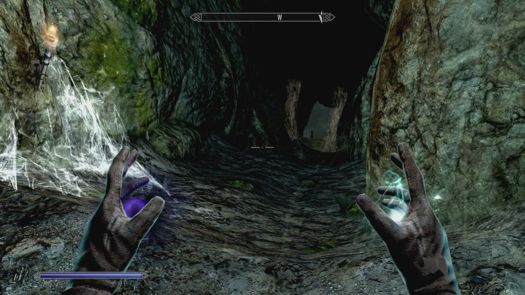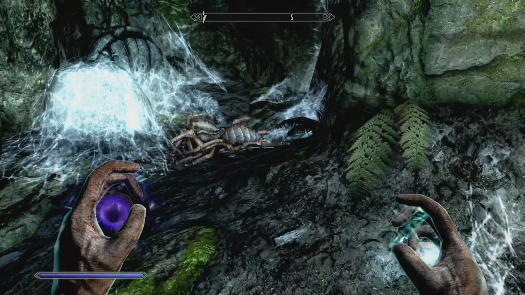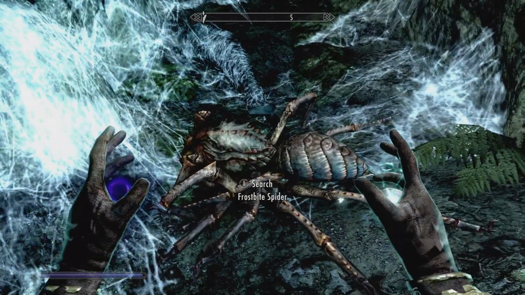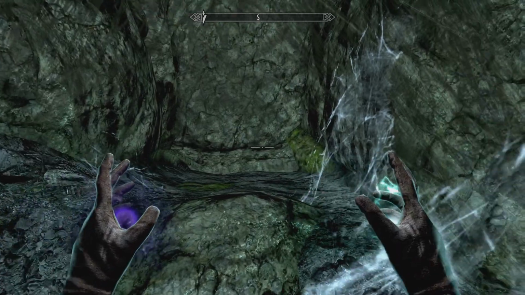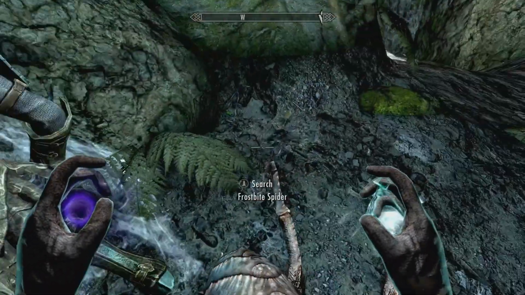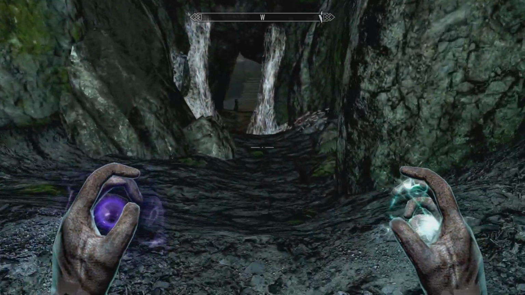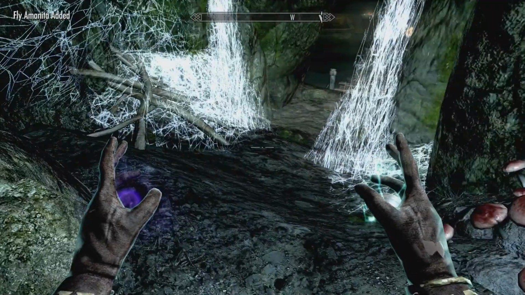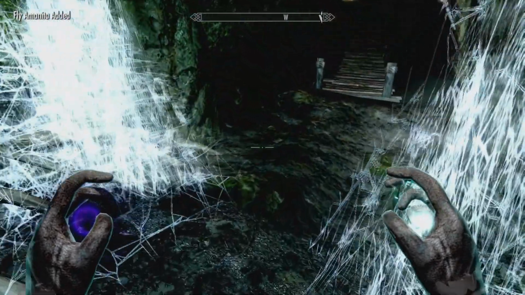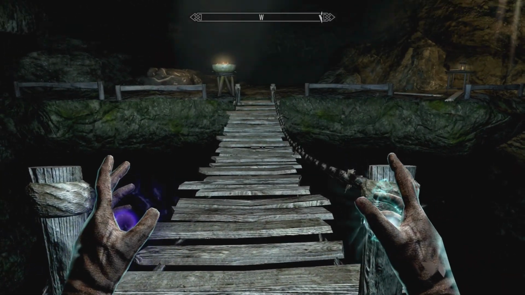Now, you can go this way, which is where you need to go, I think. Yeah, we don't really need anything from that frostbite spider. Yeah, there's really nowhere to go in this direction. It's the rickety bridge land here. This is where we have to go. And excuse me, folks, when I sniffle. It's a time of year, and my nose just... man. You know?